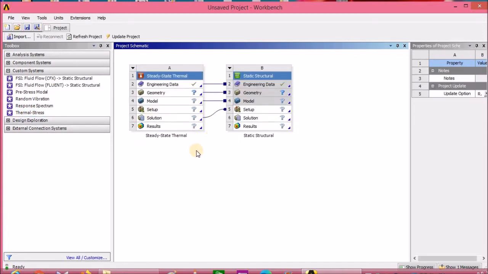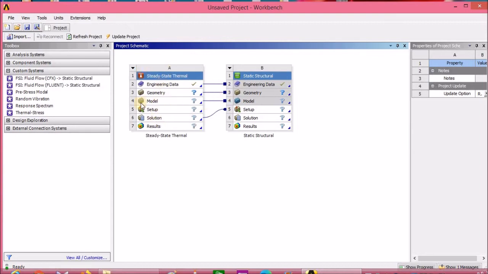You can see this is the thermal stress system. That means this data is shared: the engineering data is shared, geometry is shared, and the model is also shared. Then you can see this is transferring. This dot sign is saying the data is transferring. This square sign is saying the data is sharing.